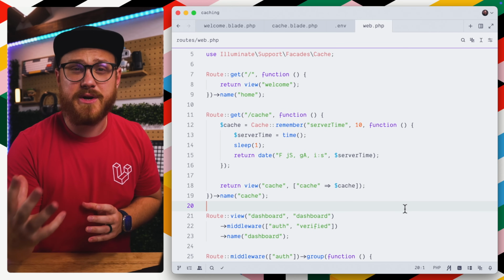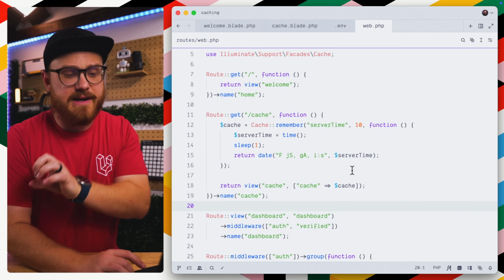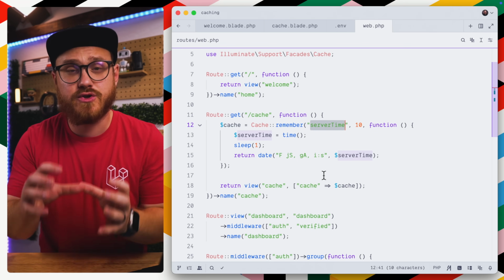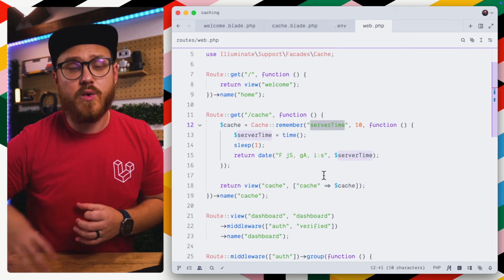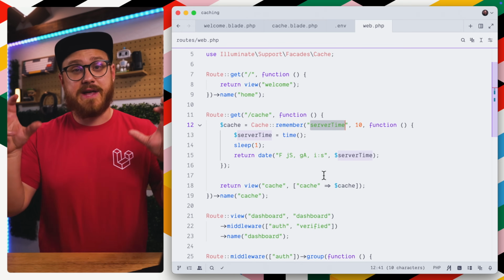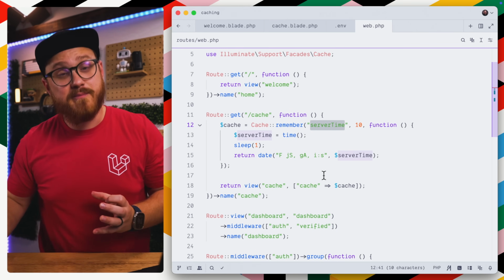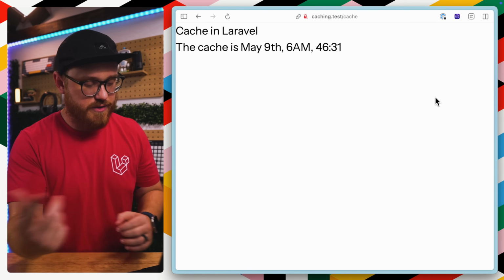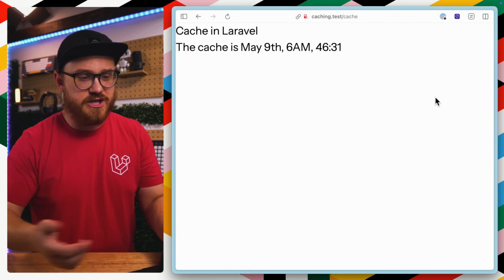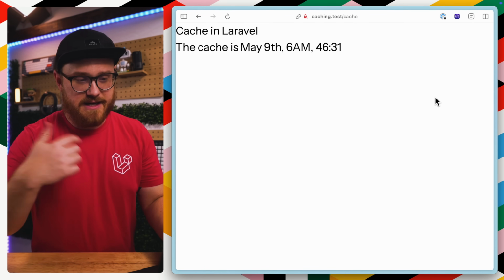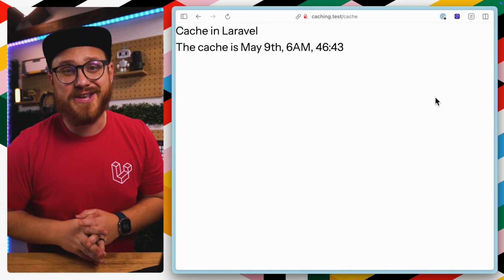What does this look like put in practice? Well, every 10 seconds, we're going to get the new server time and add it to the cache in this particular server time cache value. But this just means anyone who is requesting our site is going to have that same cached server time until 10 seconds has been complete. All right, 31, 46, 31, refresh, refresh. We have to wait 10 seconds. This is not going to update until 10 seconds has passed. So refresh, and now it updates.